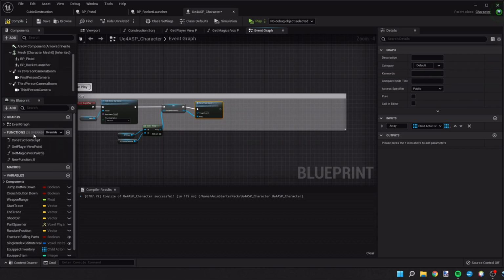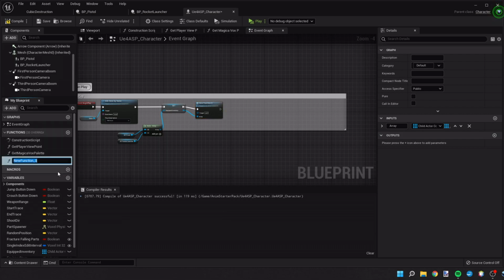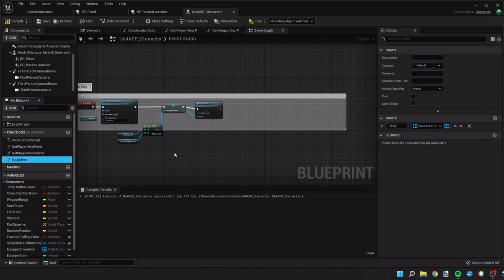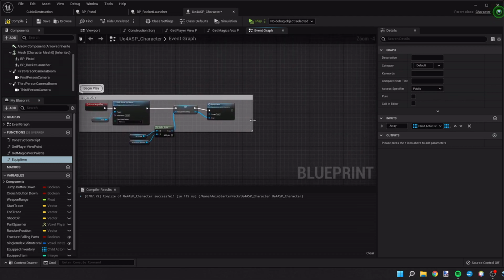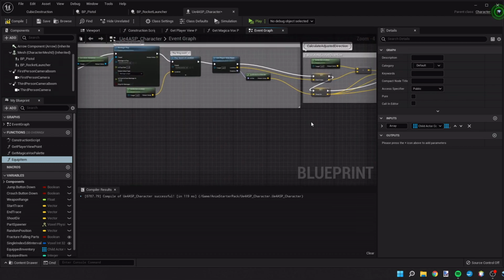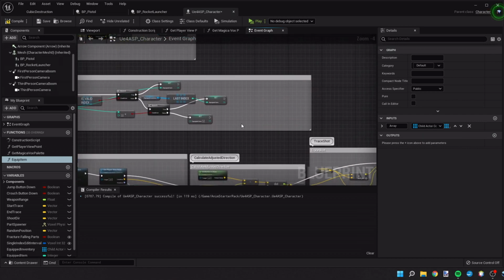Let's call it equip item. So now every time that we change the weapon, we change the equipped item, we want to call equip item.